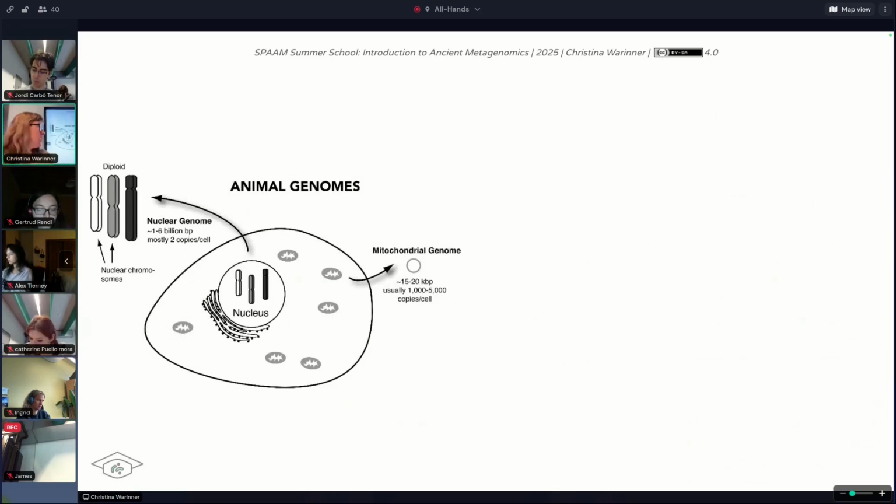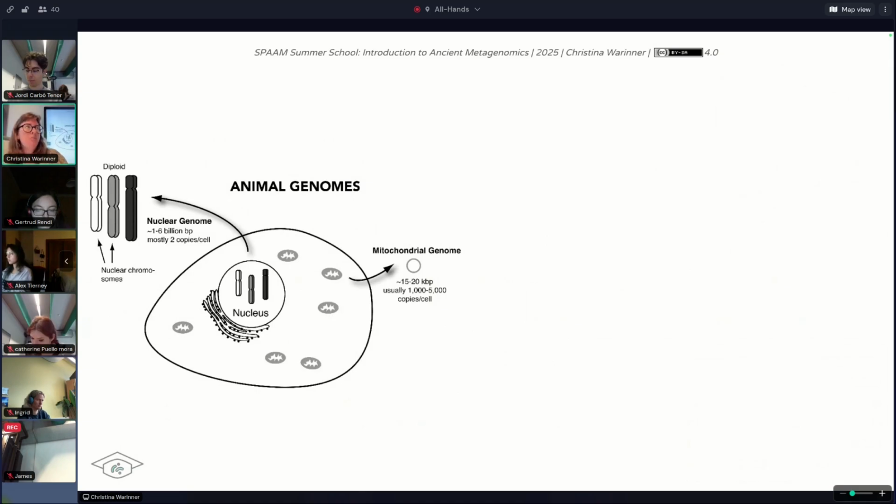Then we have animal genomes, which are more complicated and also larger. There, rather than having a genome arranged in a circular format, they're linear, which we call chromosomes, so those linear strands of DNA, and they have multiple of them. So they usually have many individual chromosomes, and those chromosomes can be present in multiple copies. So we as humans are diploid, which means we have 2 copies of our chromosomes, but other organisms like bread wheat might be tetraploid or hexaploid and have 4 copies or 6 copies.